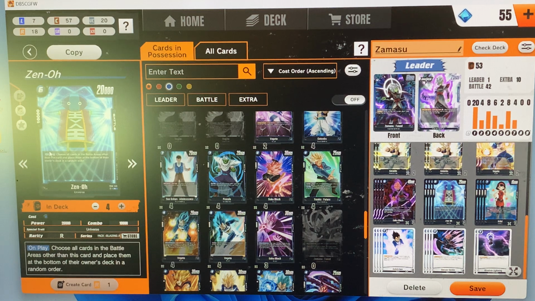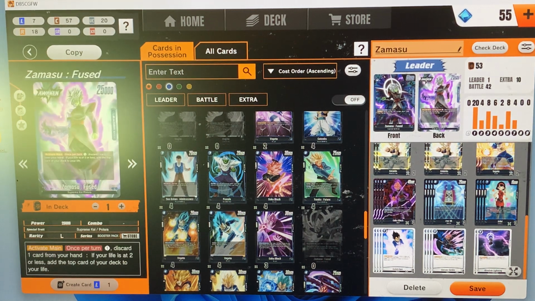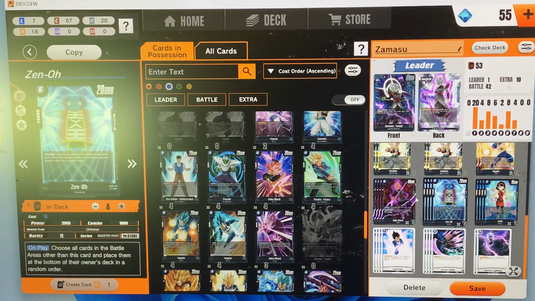Green has Gohan, which it can ramp to. Blue has this, and this is the best leader to stall out in it, because at least when you get to your backside, you'll be 25k. Red's got Beerus, which is massive.